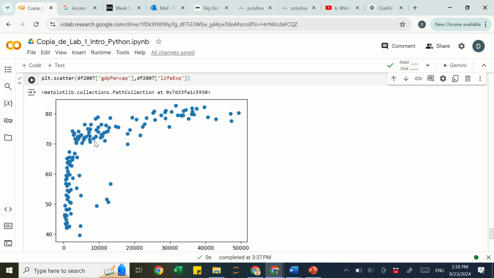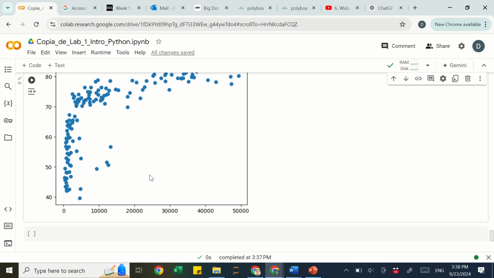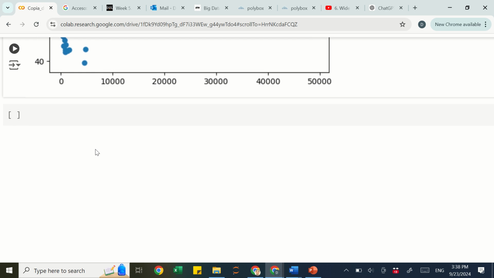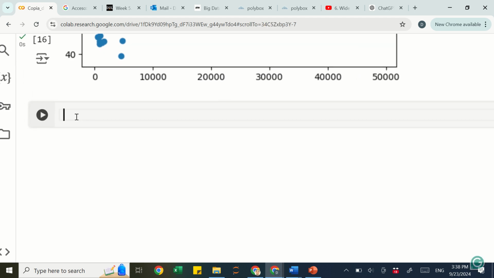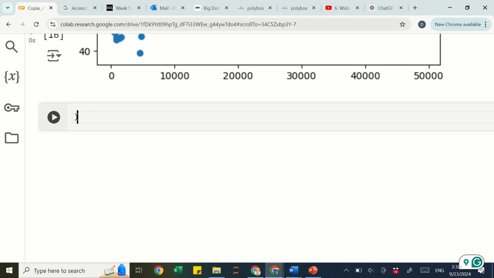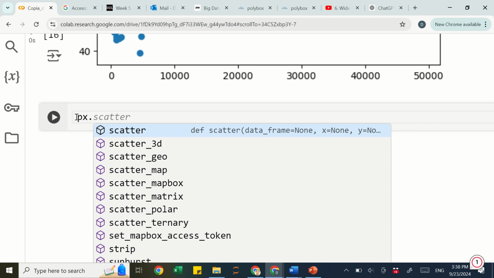Since I wanna click on the point and see the information, I want something more interactive. So let me show you how to create a better plot. I'm going to use the third visualization library. Remember, Plotly Express. That library is also available in R. PX, that's the alias. Scatter.